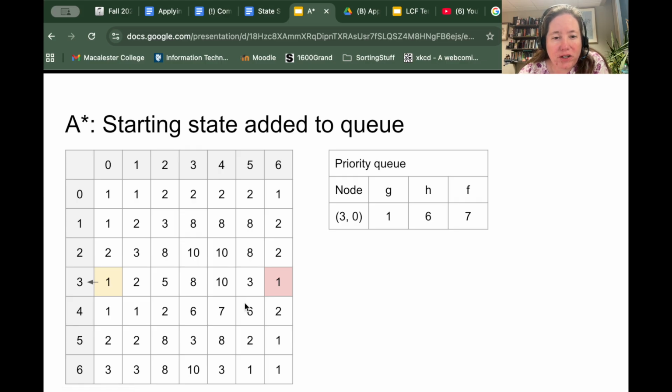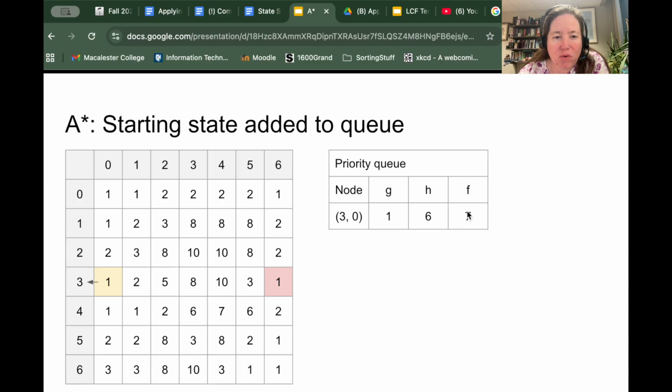All right, so what we're going to do to start is just take this first starting state. We're going to add it to our priority queue. It's 3, 0, and we see that we have a G cost of 1 because in this terrain model, the weights are associated with the nodes rather than the edges in the graph. So when you're at the start, you have a cost of 1 automatically. 6 was our heuristic distance to the goal, so we add those two together, and the cost that the priority queue is looking at is the 7. So it's always the F that the priority queue pays attention to.